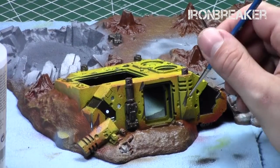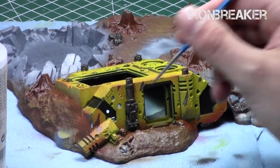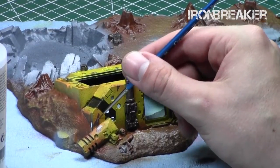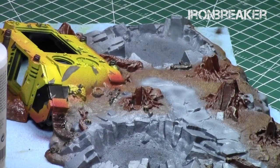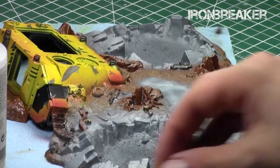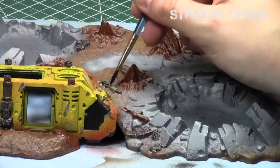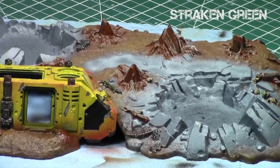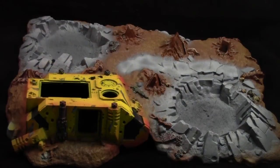I then took Iron Breaker and re-scratched some of the surfaces — going over some of the older scratch marks to create a fresher scratch appearance. I also did a quick dry brush over some of the metallic areas — a little on the tracks and the guns — but just a tiny bit, since I really wanted to keep the dull, dirty appearance and didn't want to add too much shine. Finally, I painted all the Astra Militarum elements — the Strachan green on the helmet and gun.